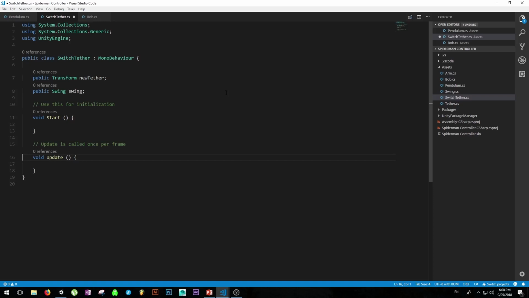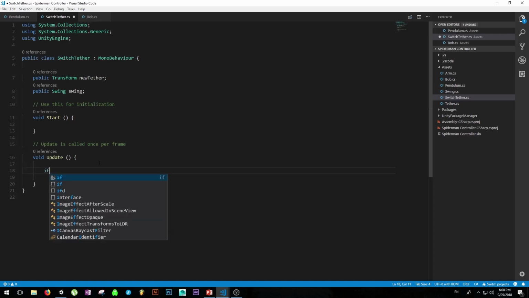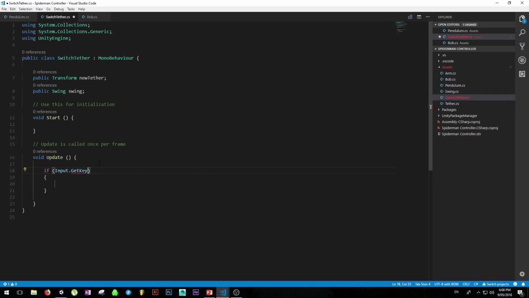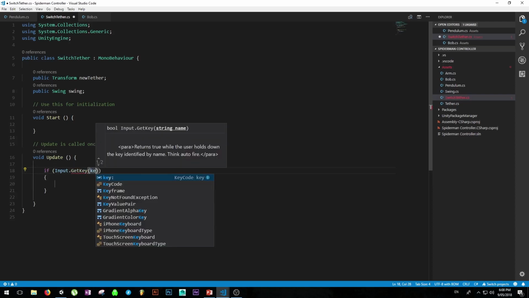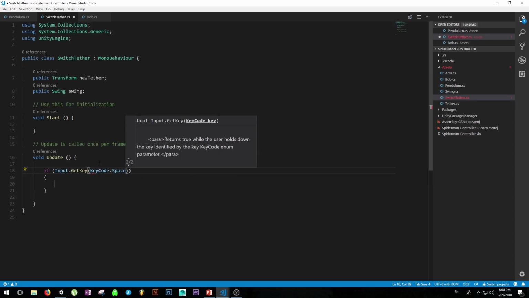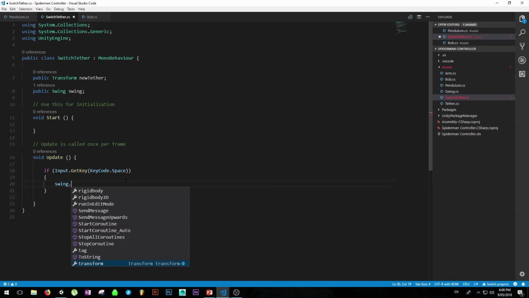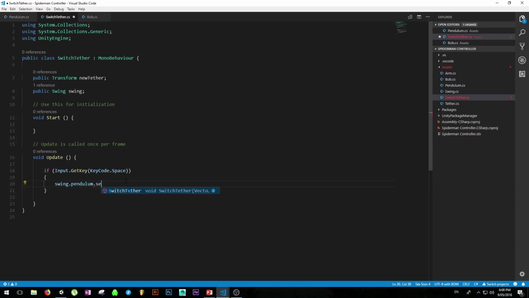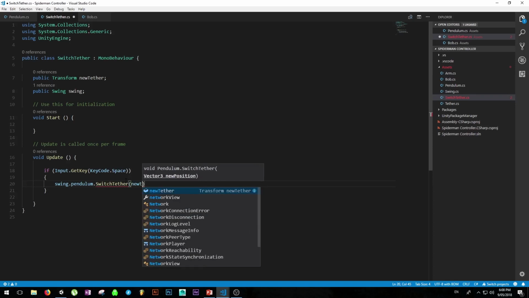And then in our update, we can say, if there's an input, say the spacebar, if Input.GetKey KeyCode.Space, then we go swing.pendulum.SwitchTether, and we pass in our new tether position.